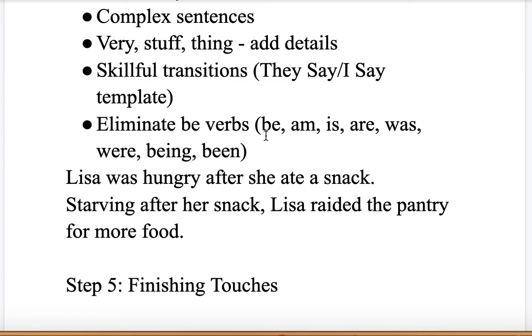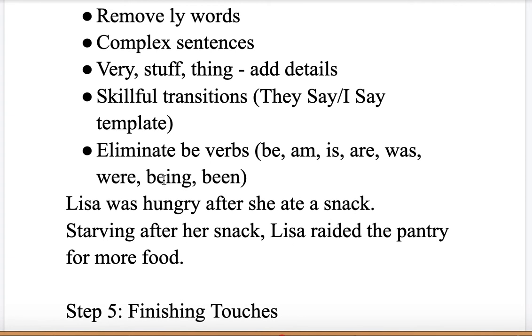This is for those of you who want top scores. I've already led you to the way of writing a successful paper. This is if you want a top score. Lisa was hungry after she ate a snack. Was. Oh no, you want to eliminate that. How can I say the same without using the be verb? Starving after her snack, Lisa raided the pantry for more food. You see, it wasn't just striking out the be verb and adding a word there, it's rewriting the whole structure.